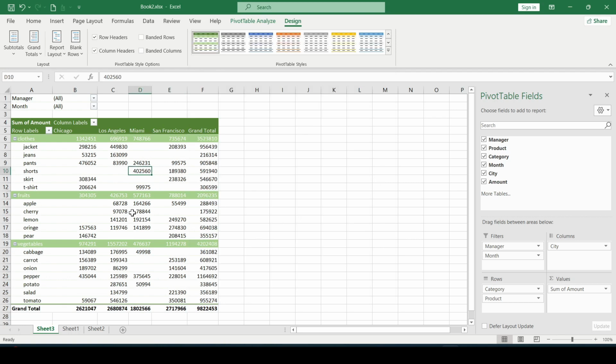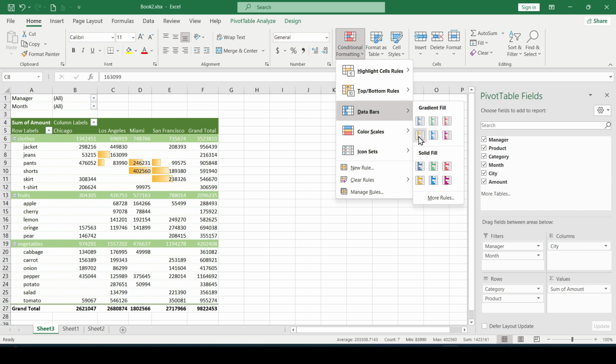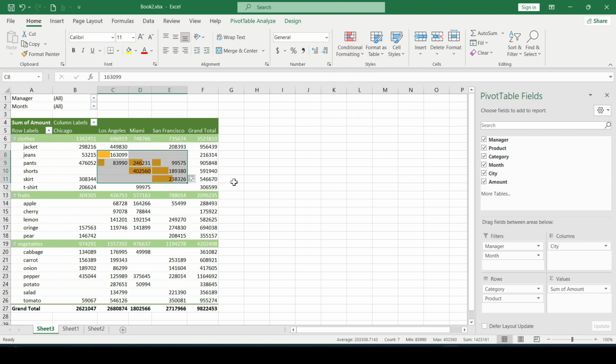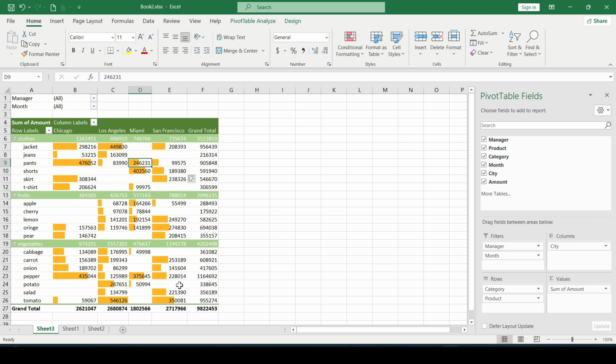And for a visual display of numbers, you can use histograms for this. We select several cells with numbers and select conditional formatting on the main tab. Then data bars and apply color fill to the cells, the width of which depends on the number. The larger the number, the wider the fill. And to apply such formatting not only to selected cells, but to the entire pivot table at once, you can use this formatting options icon. This parameter allows you to apply the created rule not only to the selected cells, but also to all cells in the pivot table except for the values of the grand total.